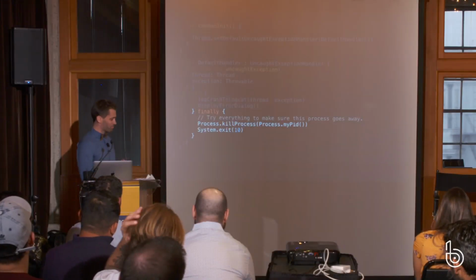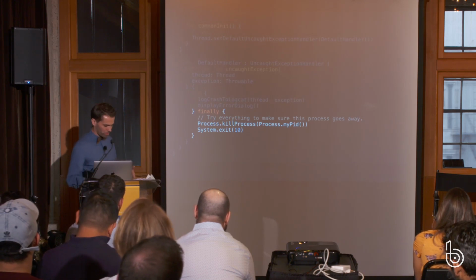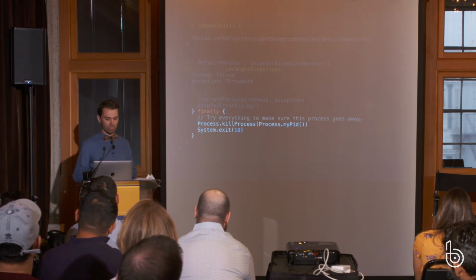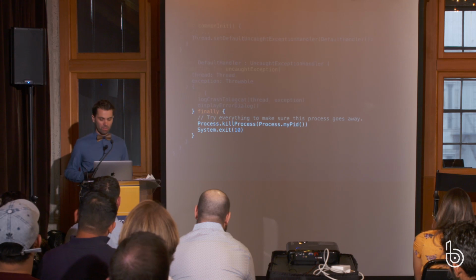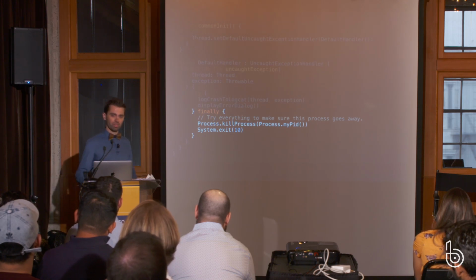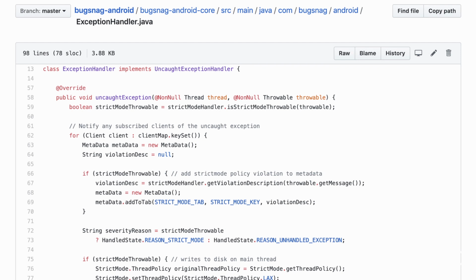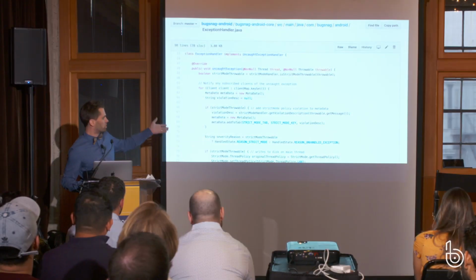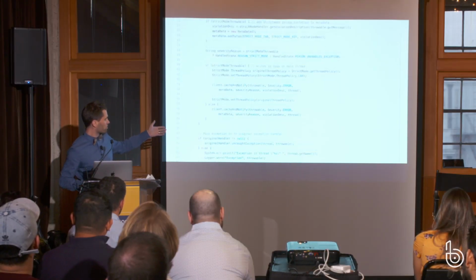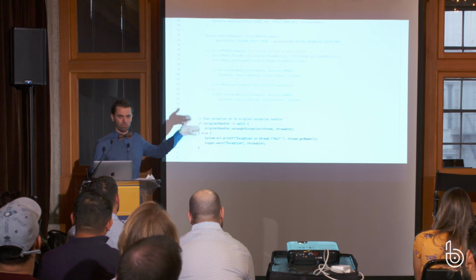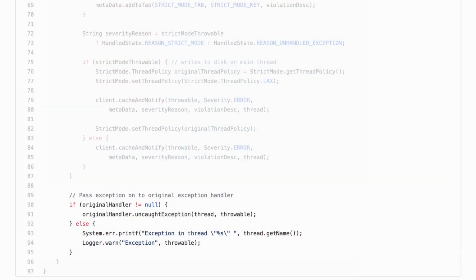So that's how Android handles crashes by default. But what about Bugsnag? Well, that's the great thing about Bugsnag. The clients are open source, so we can go and have a look. And guess what? The Android client has an uncaught exception handler, and they replace the default and log the thing to Bugsnag, and then delegate to the default, which will kill the process.